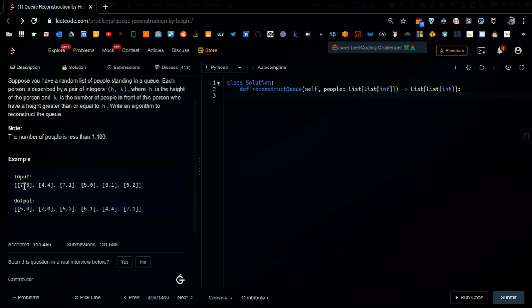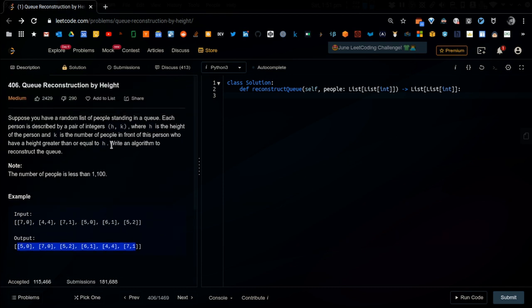As you can see in the example, this is the random list of people and this is the reconstructed queue according to the height and the number of people, according to the criteria mentioned in the problem statement.